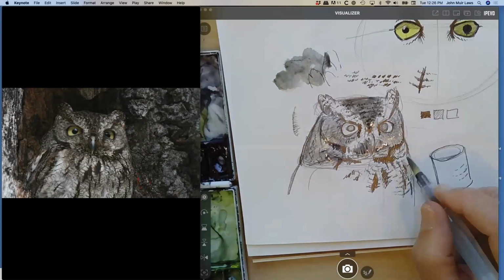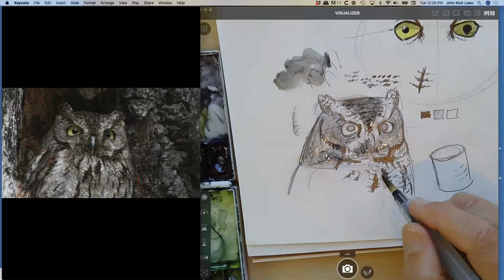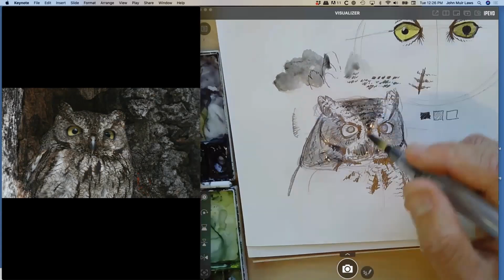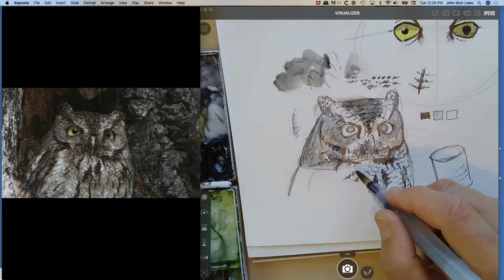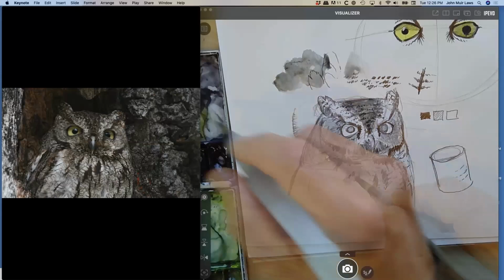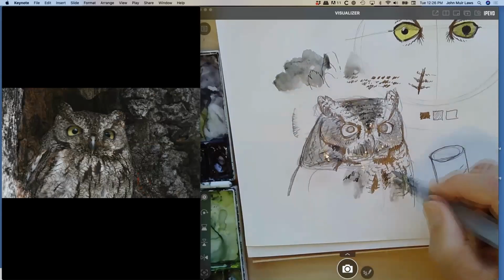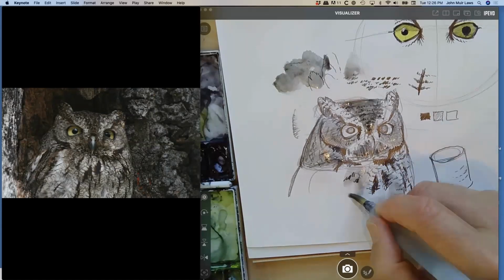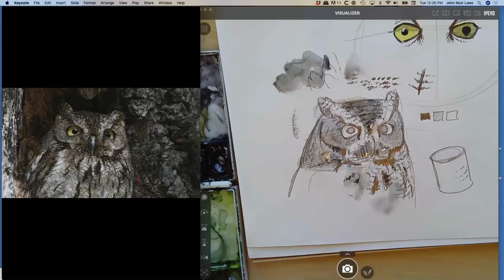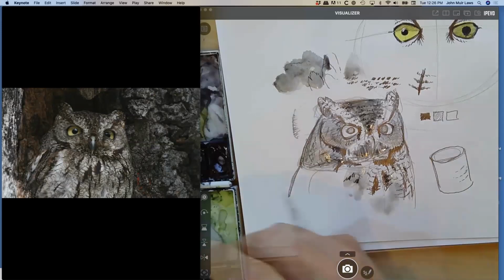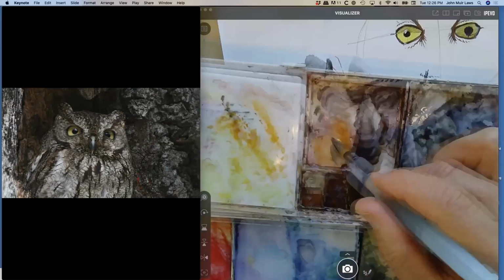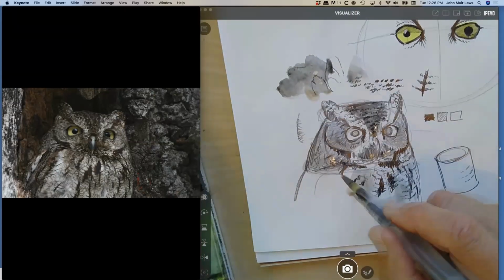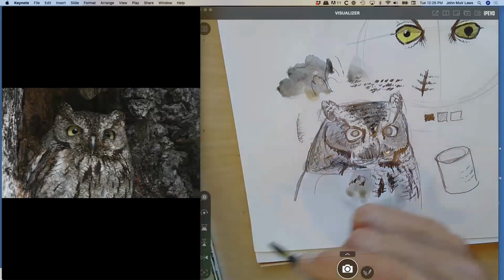And then what about the chest of this? Well, it's a little bit blotchy, isn't it? So I'm going to get a little bit blotchy. In this area, I'm going to put a little blotch in here, a little blotch down in here, a little blotch in there. What color is it? It's mostly gray, but maybe there's a little hint of brown. Test my color before I come in here. So there's a little hint of some brown in there. Maybe a little hint of some brown coming up the middle of the head.